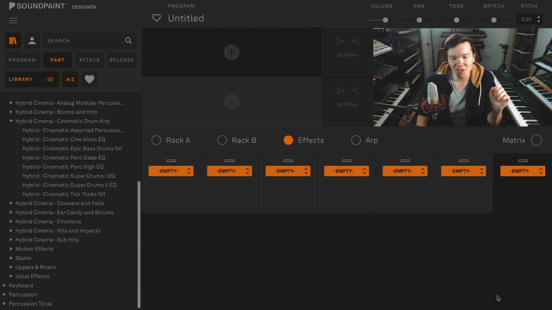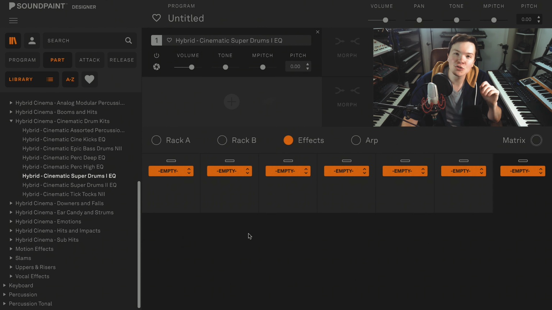And the thing that I'm kind of leaning most towards is creating a really dynamic drum kit, something that I can play, but maybe I am picking and choosing specific parts to kind of get a perfect kit, if you will, and maybe we'll do a sequence out of it as well. But as with all good drum kits, I think we should probably start with the kick. My gut is telling me to go with Cine kicks or epic bass drums, but I love these super drums so much. I think these are awesome, awesome samples. So I want to see if I can find something that's going to work in here first.